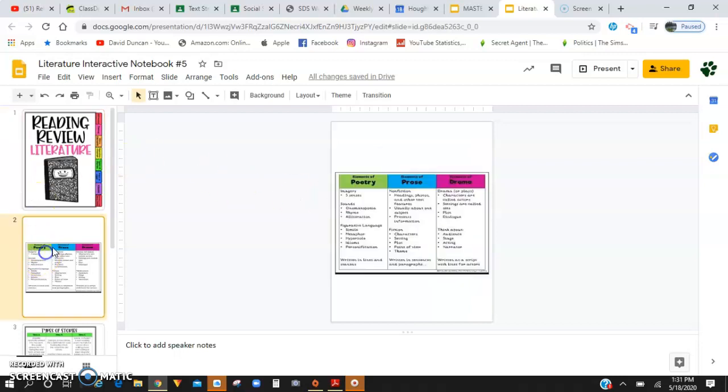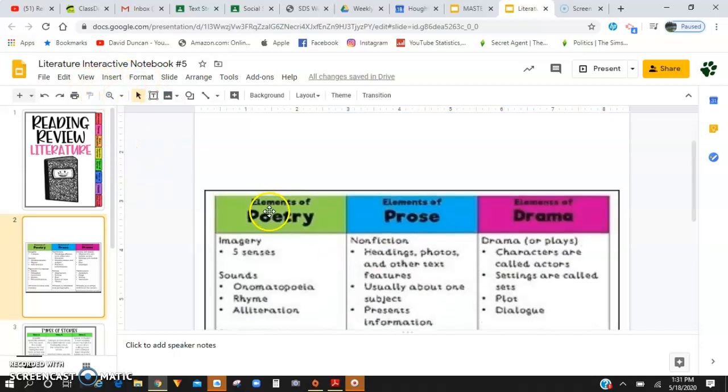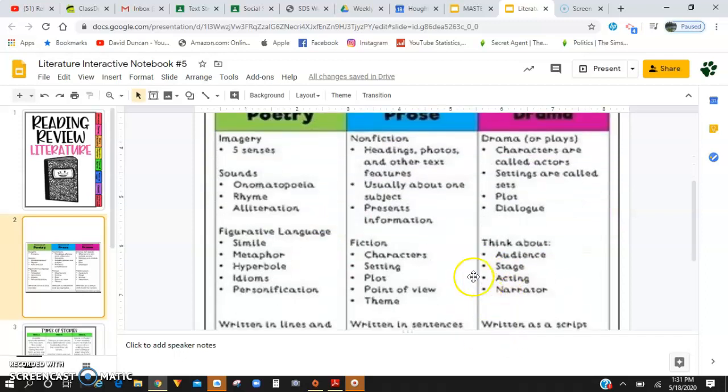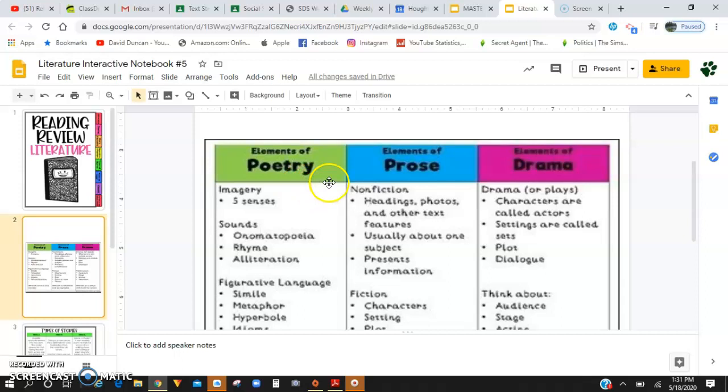Now, I'm going to start off by showing you guys this chart. Please forgive me, it is a little grainy. I didn't copy and paste very well, but I'll read through this and hopefully you guys can use this the best you can. We're going to be focusing on the different types of stories for poetry, prose, and drama. So I'm going to go over the elements of each one of those, and then you guys are going to have to identify what type of story a certain text is. So we're going to start with poetry here.